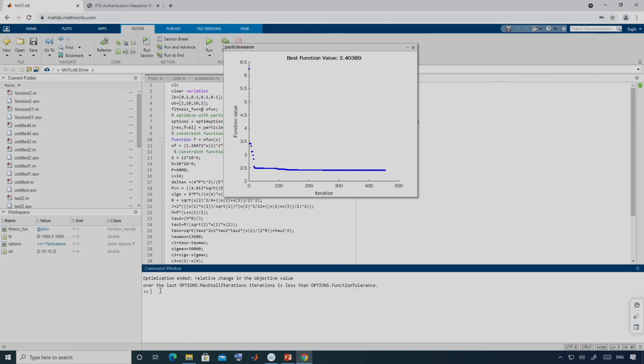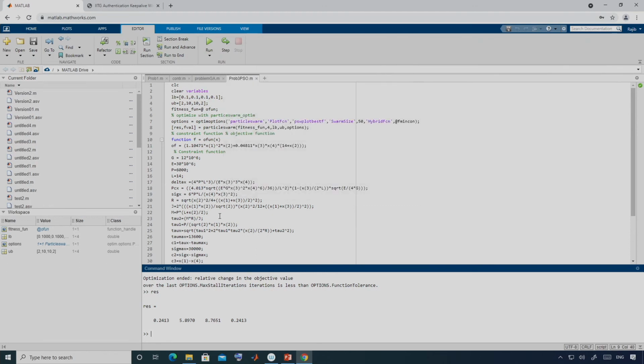So, let me check. Yeah, I am getting a little bit better solution, but this is not the solution. Let me run it again.